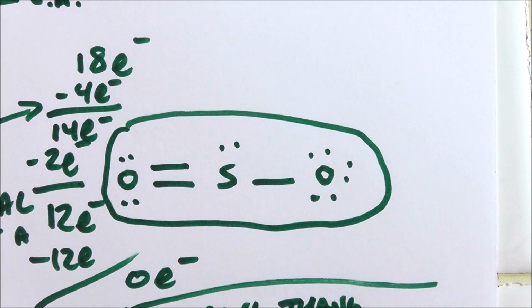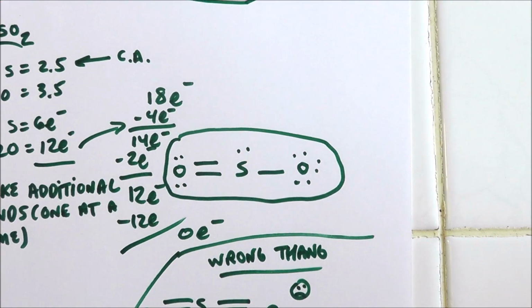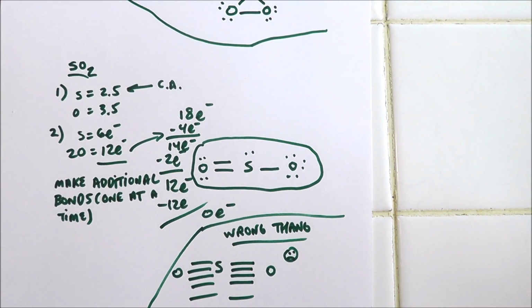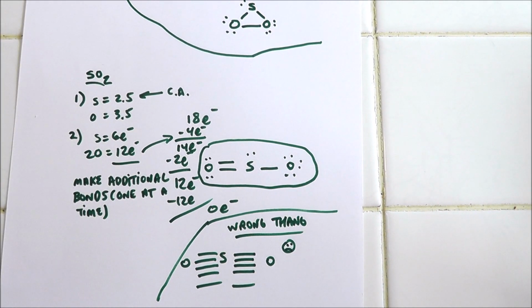Okay, folks, we have done 2 very different examples of a Lewis structure with a central atom and surrounding atoms. One had just single bonds, the other had some double bonds, and we're not done yet. We're going to pause there to let you try some simple ones. I will pick up with another example next time, and then we'll start talking about what happens when atoms cheat the octet rule, because the octet rule is an important rule, but some atoms can get away without following it. So we'll talk about that next time.